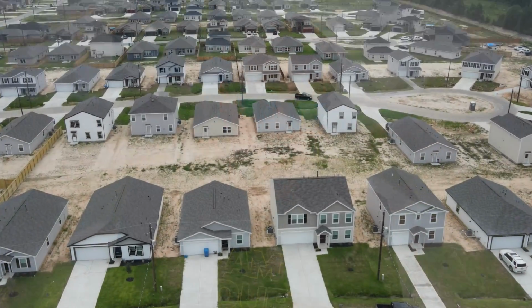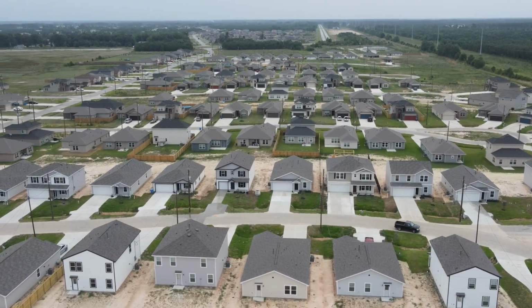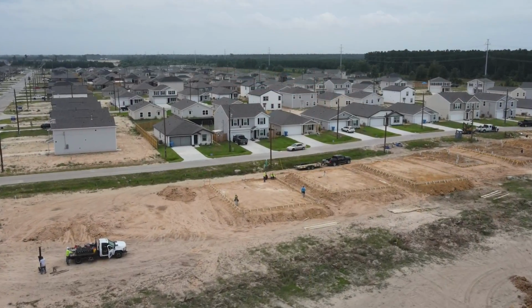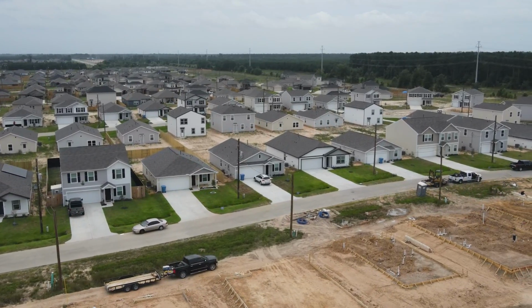But really, you guys, where I want to conclude is by essentially saying this. I believe right now the housing market is being propped up, and as soon as buyers can no longer purchase real estate, I believe that the whole market is going to crash, similar to what happened last year. I believe the fall and winter seasonality, or the lack of buyers, is going to bring these prices down. So overall, in conclusion, I do still think it's better to wait. But if you can't wait, if you must buy in the Houston area, you can't find something that's affordable, this is probably going to be one of the best places to look.